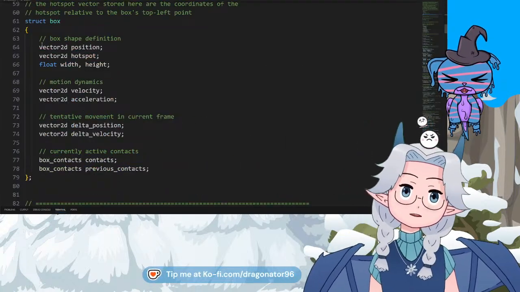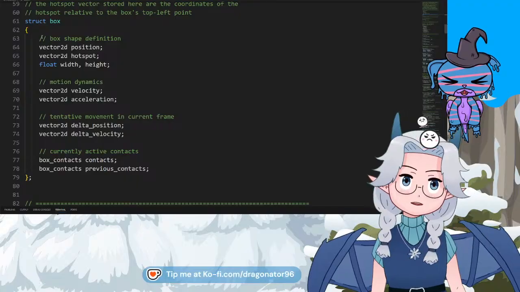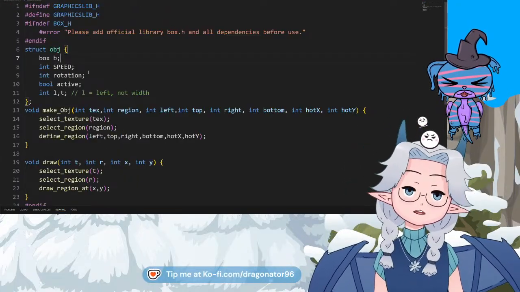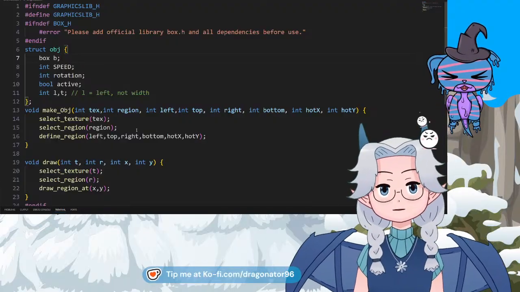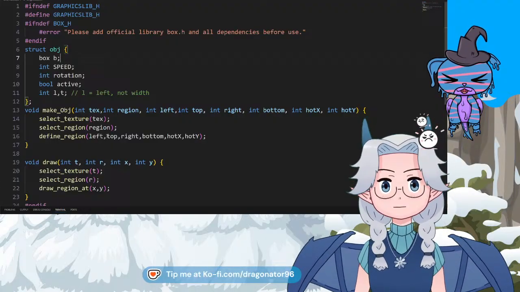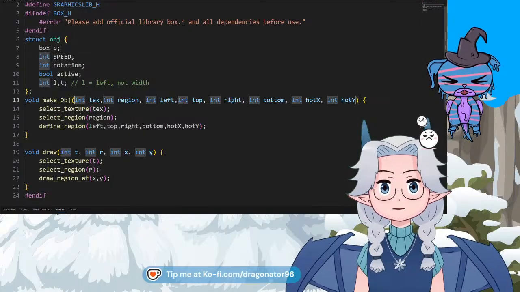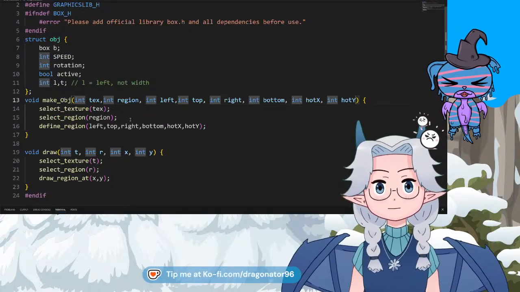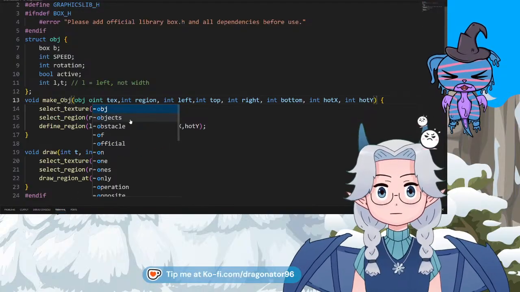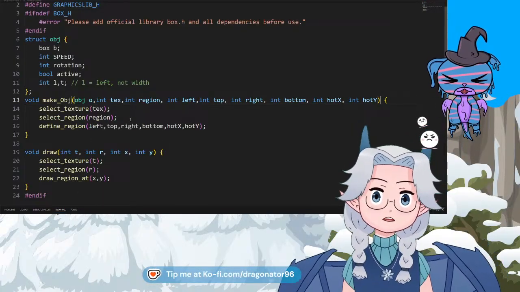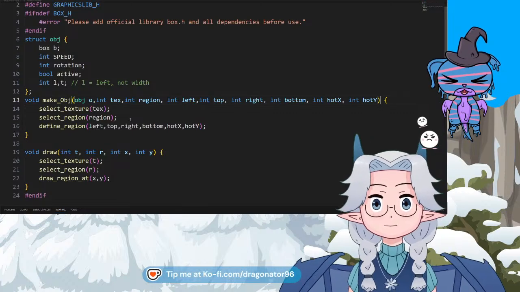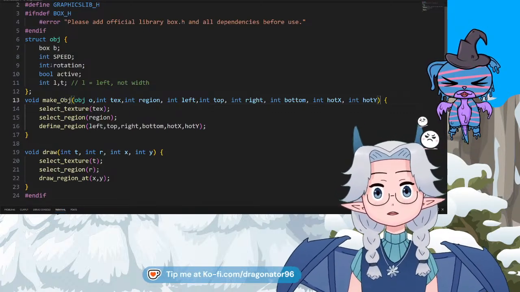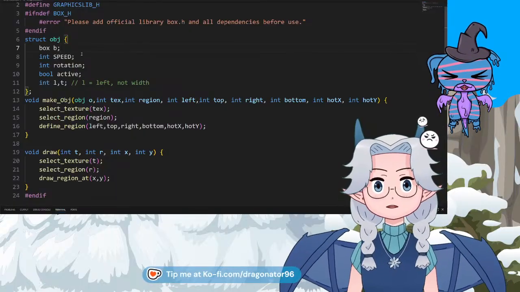I forget how everything works. But it's okay. We're good. So that means what I want to do in this one is have it be object O. We'll have an object O here.